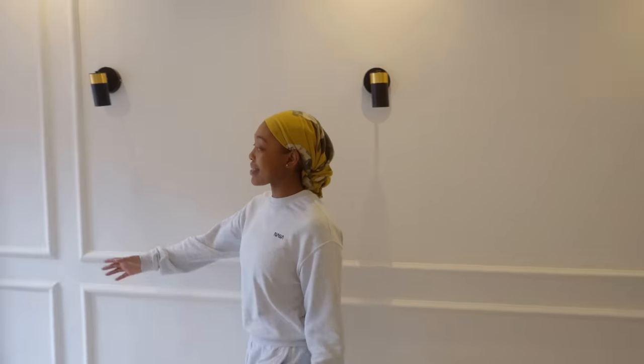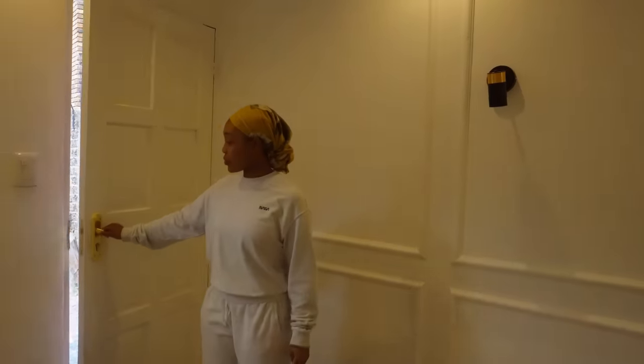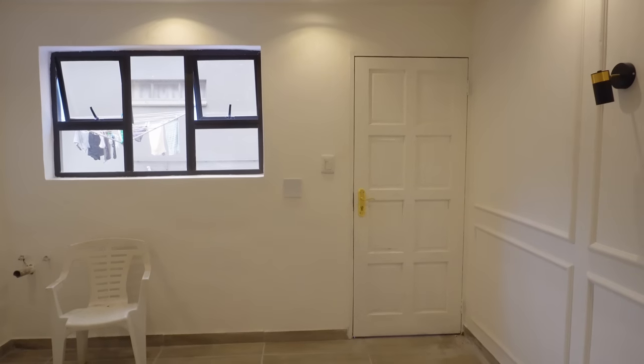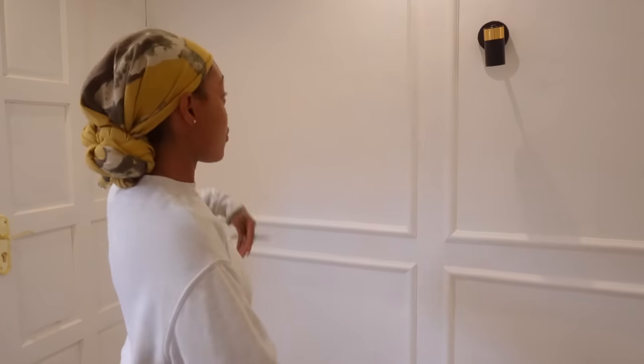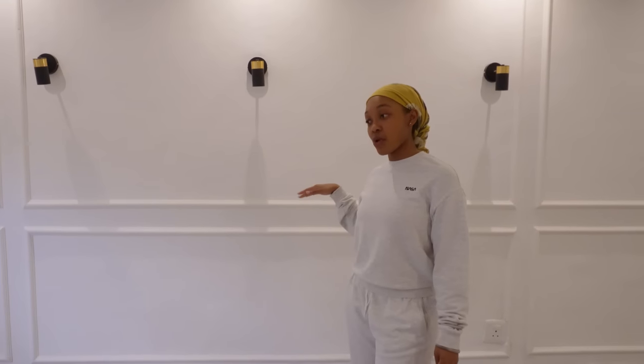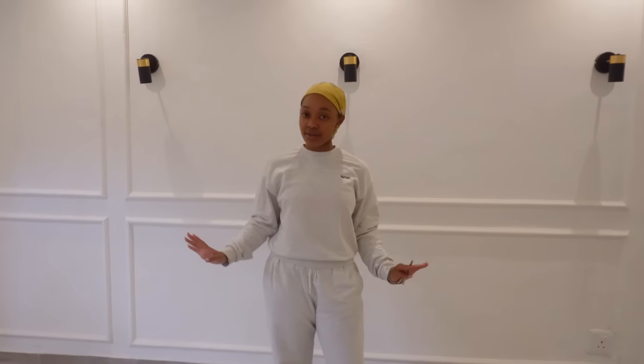Right, so guys, my wall. As you can see from the door, let me close the door. My door is white on the inside, just by the way, because we need that white to flow all the way, like full circle 360. Anyways, so from this wall, all the way going that way, we have our wall panel only run on the side of the wall because this section is demarcated off for a certain reason, right?